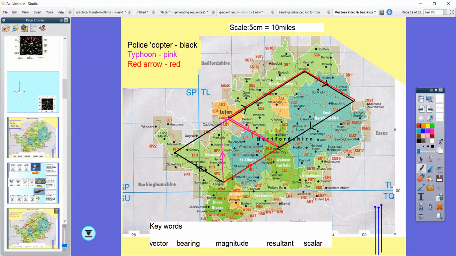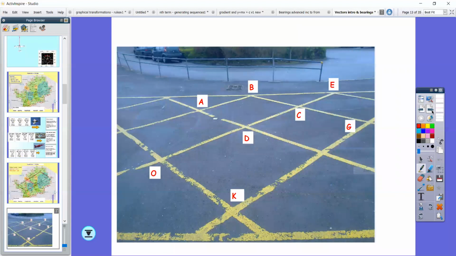Okay, so we'll come back to this first, but we need to do a little warm-up task, because we're going to do some questions on this using vectors rather than bearings, and see that vectors can replace bearings as a way of describing how an aircraft can move in this example. Okay, so the warm-up task.